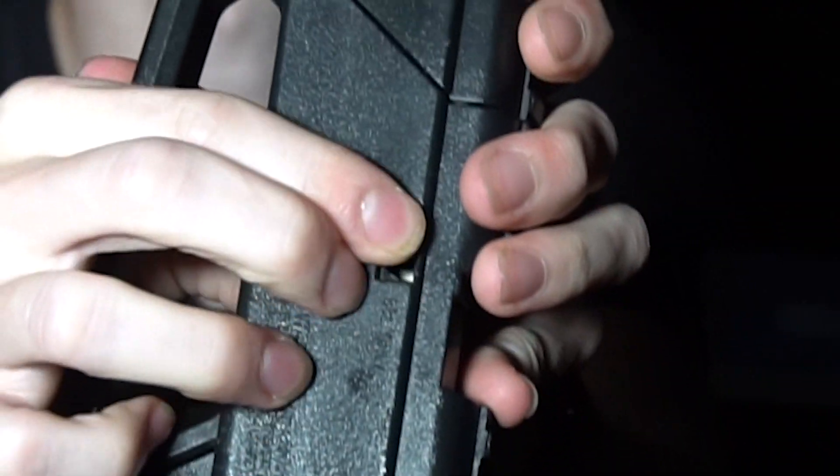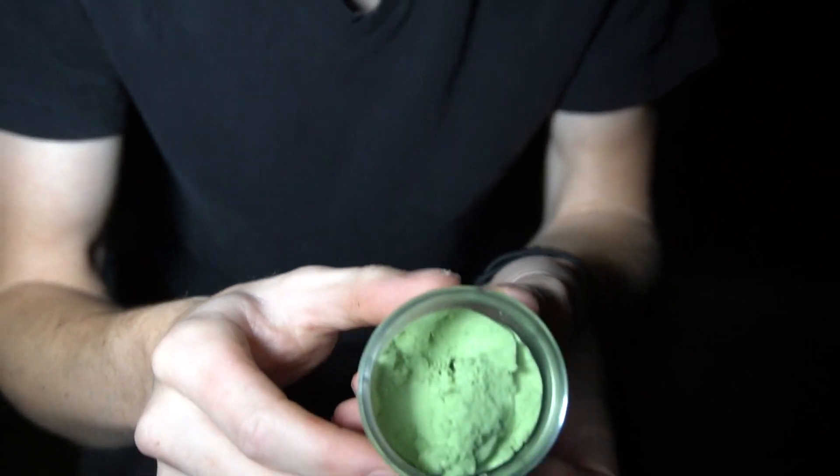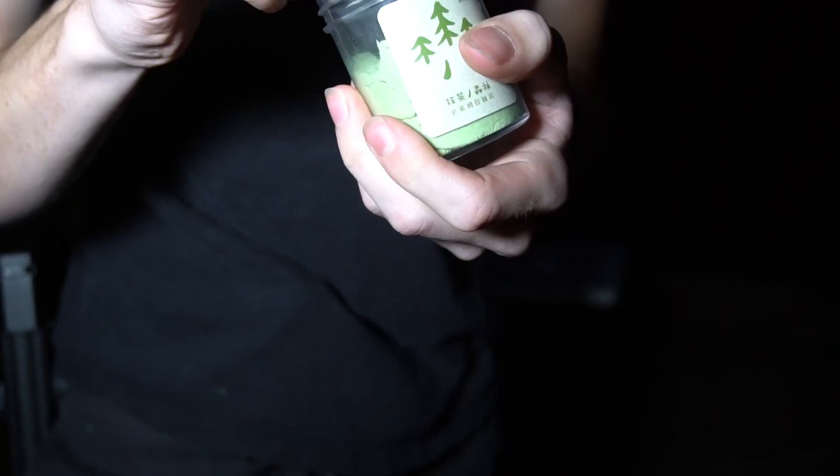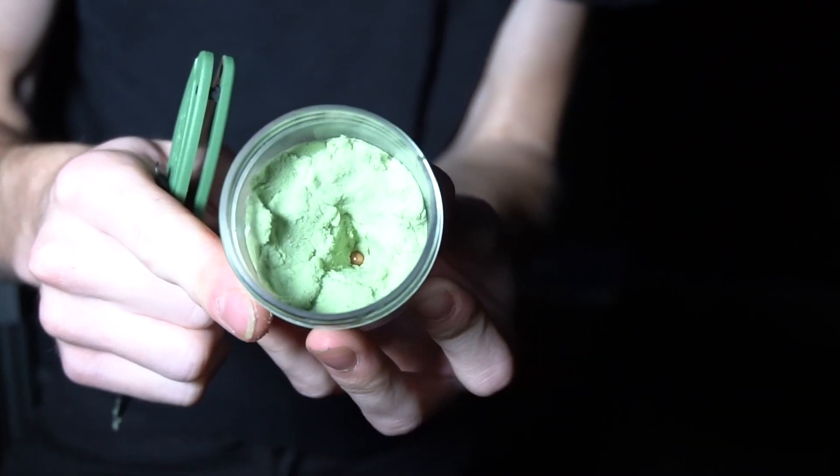The last gun is called the NXG — it's a pump action air rifle. Cool thing about it is you can open this door and put BBs in there and it holds a bunch of them, or you can actually shoot pellets. I'm going to shoot steel BB, which is known to have the most destructive power, but not as much penetration. It almost rolled off. And this is what it looked like afterwards — kind of just lifted up the sand a bunch. There's a steel BB there. Now that actually went further in than the pellet did. I'm going to pack this shit down, but the difference is it's going to be hard — as hard as my dog's ball.